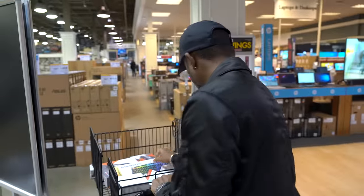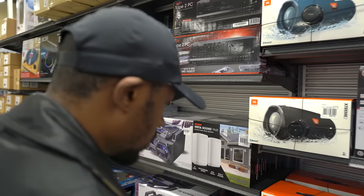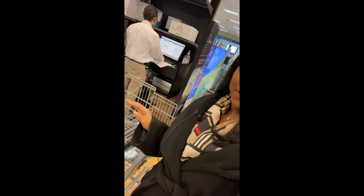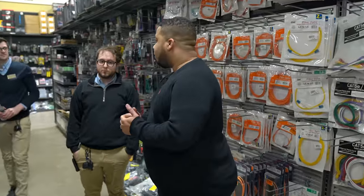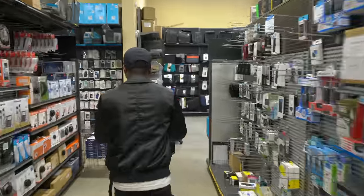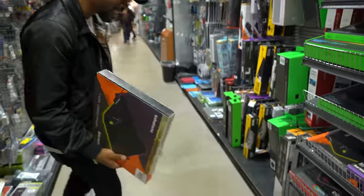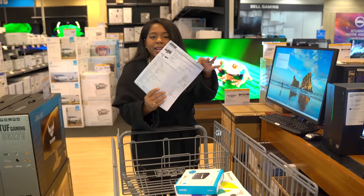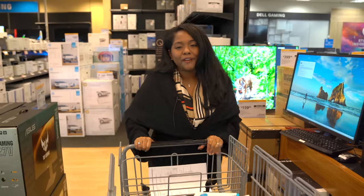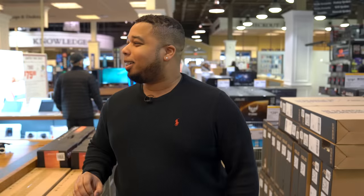SteelSeries has such good headsets — I'll go with the Arctis 3s. So we've got all the stuff for our SteelSeries setup. Let's tally this up and get a cart. Here's a sleeper monitor — this monitor has served me very well. And I also got the cart. I think these are cheaper on the manufacturer website, so we're going to price match and still be able to get more stuff. Your wife will be very proud. We have a smart assistant, smart lights, a KeySmart, smart outlets — we're at 400 bucks. We've got like $600 left — we're rich!